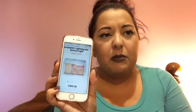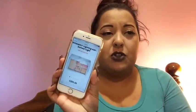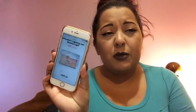I think that Becca makes way better highlighters if I want a highlighter, and they're more pigmented. I swatched these in store and they weren't all that great. Maybe if you're fairer, you might get used to this, but for someone who's medium skin tone like I am or darker, these will do nothing for you. And the palette is $95. That's over $100 including taxes. Like, it's not worth it. I wouldn't waste my money on it. I don't think I will waste my money on it.